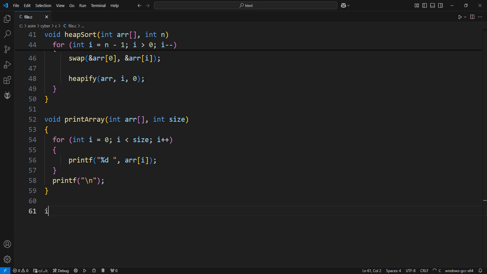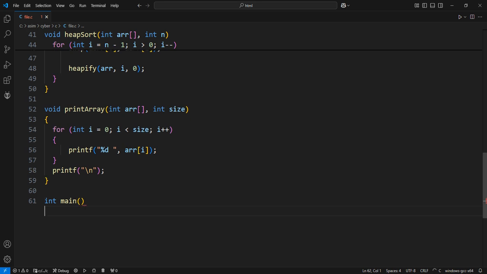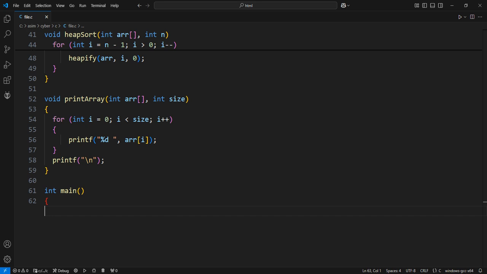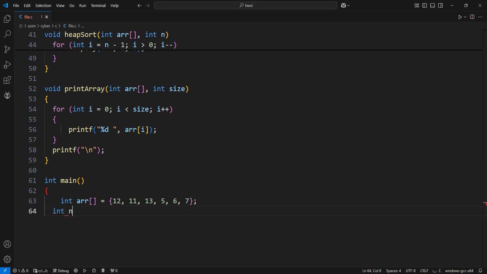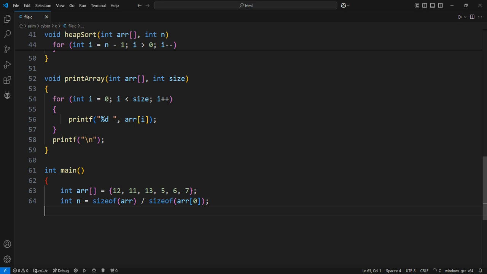Main driver function. This is the entry point of the program where we define the array, call the heap sort function, and print the results. Define an unsorted array. Calculate the size of the array.